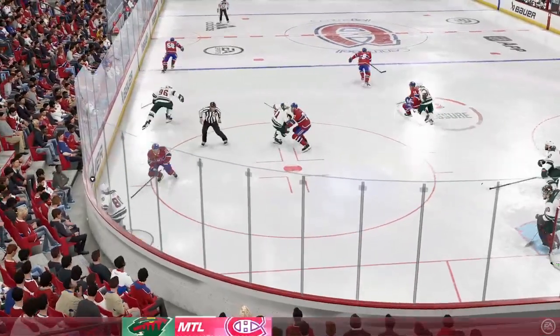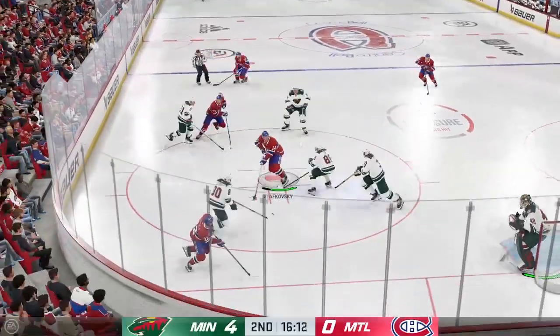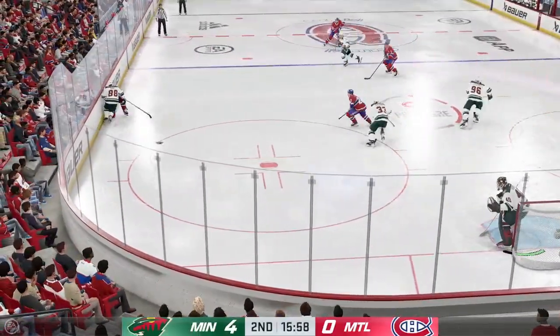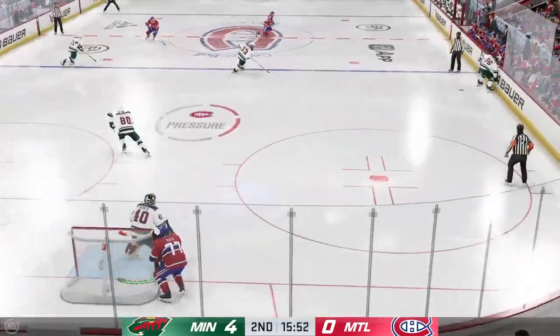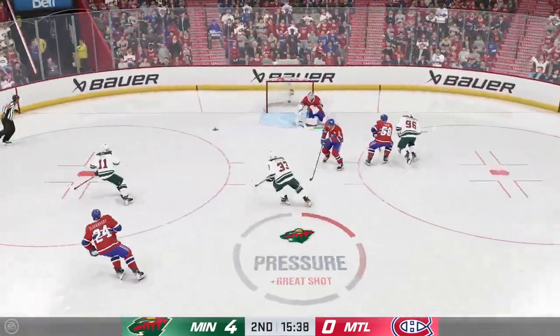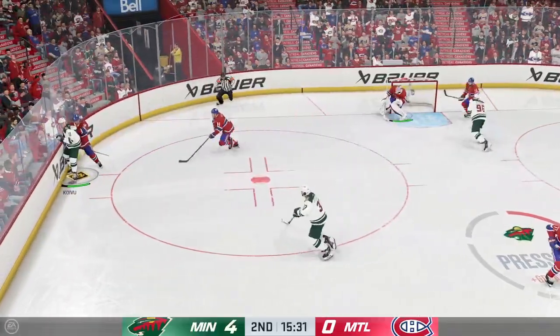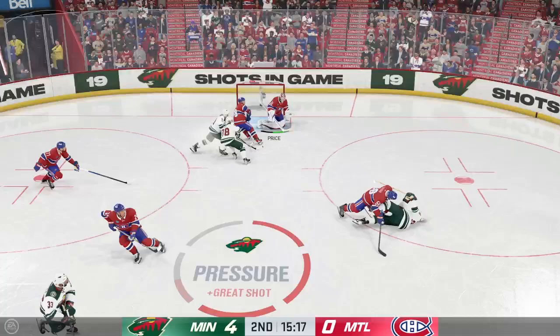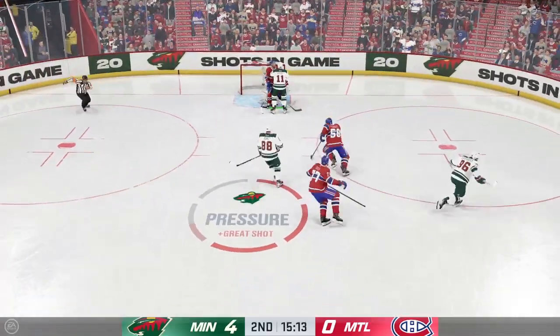Puck is dropped and he wins the draw here in the defensive zone. Quick feed down low. Brings the goal off the post. Montreal coaching staff having a tough time rallying their troops here. A real frustrating night. Nothing going their way. Not getting any bounces is indicated right there. A nice miss as it goes off the post. Centering pass in front. And he shuts down a great scoring chance there.